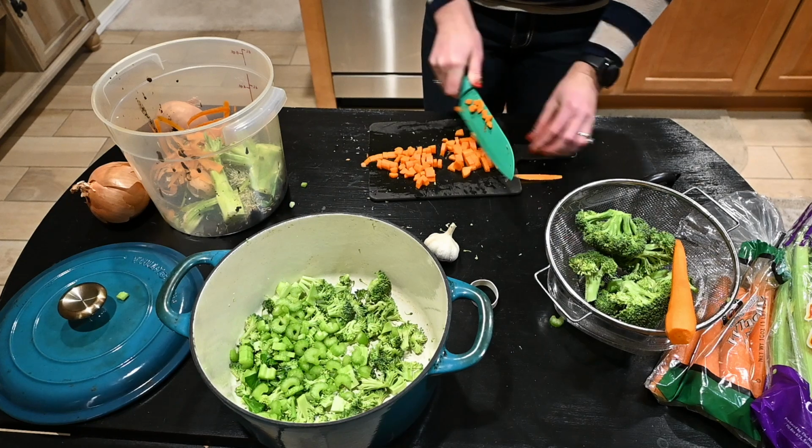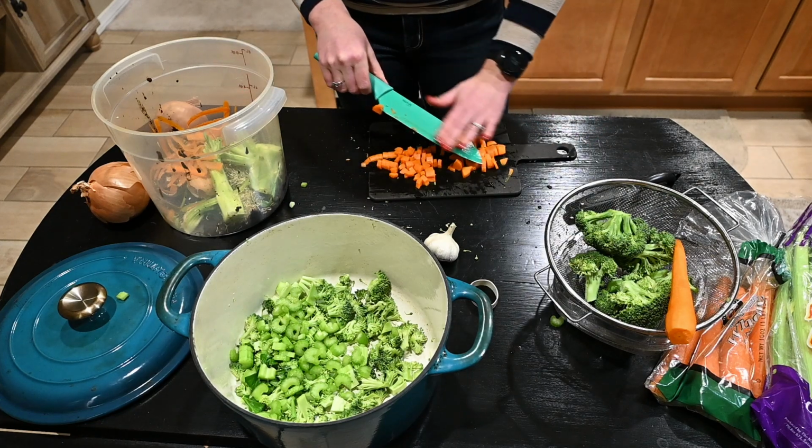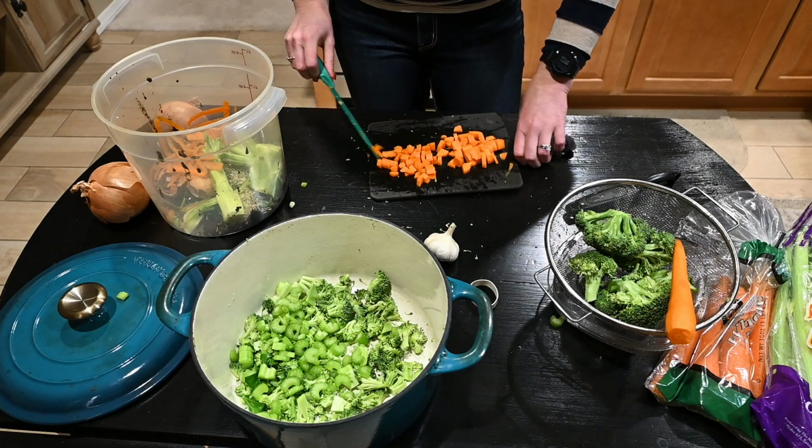I don't know if you can hear that hissing in the background. That is the Instant Pot trying to pressurize.